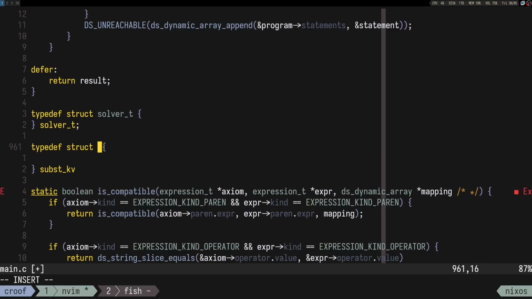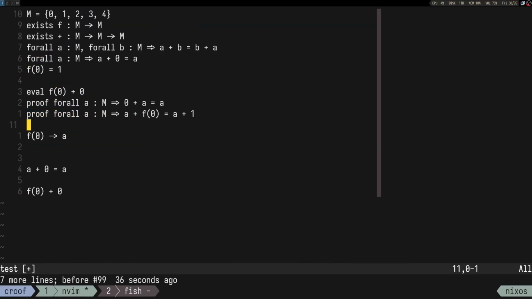I don't want to type that much every time. Subst kv, and we need, as I said here, the two expressions. One is gonna be from the expression, and one is gonna be from the axiom.